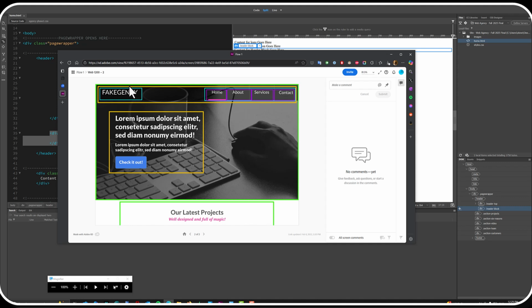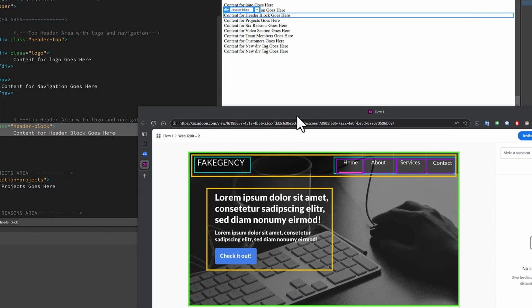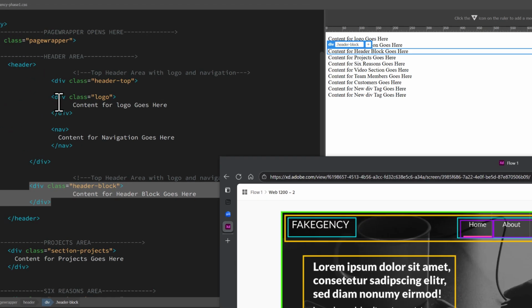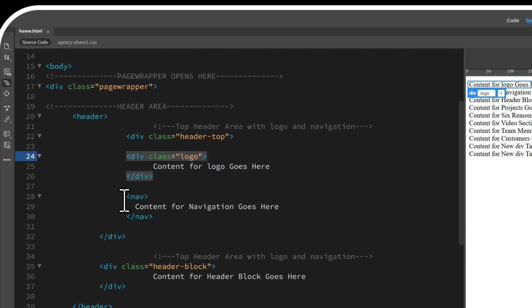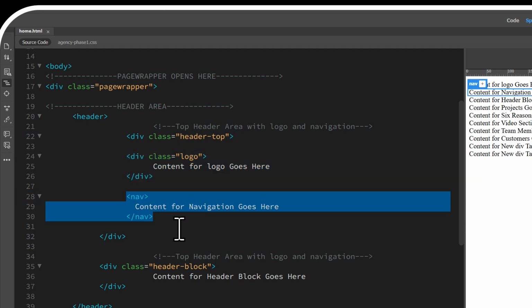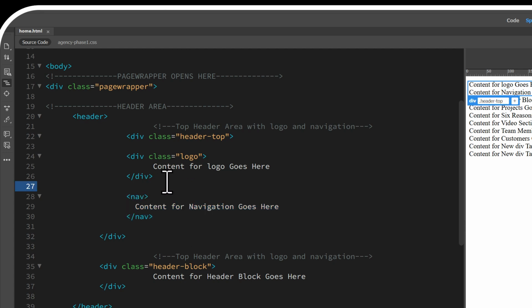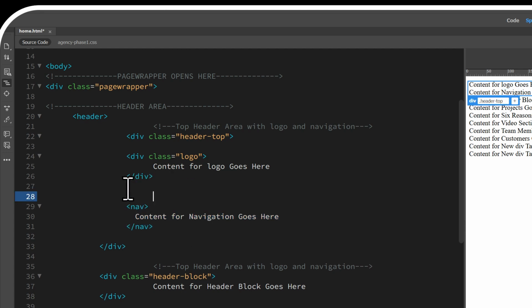So you can see here we have the top yellow container, which contains the logo and the navigation bar. That corresponds to the div container here with the class of logo and the navigation bar. So this is a very logically structured document. Just take the time to look at things and become acquainted with where they are. If you still need extra hints, feel free to add them in.